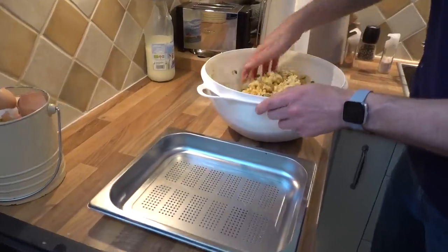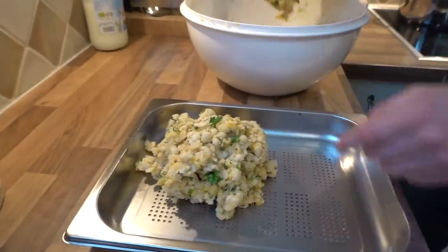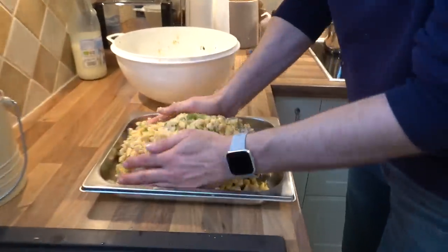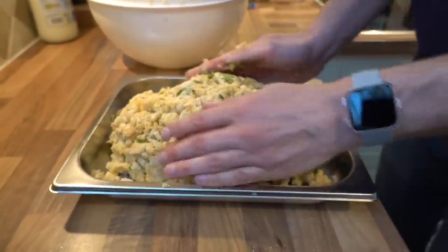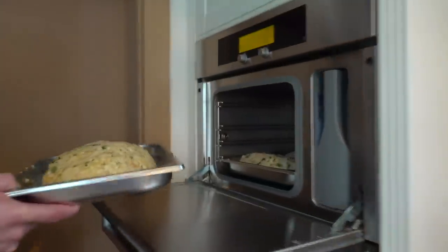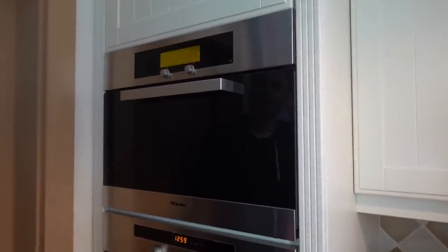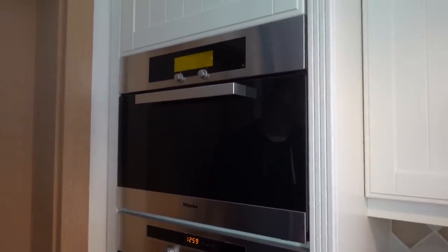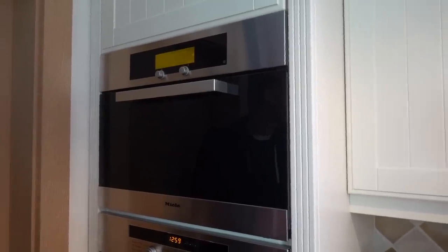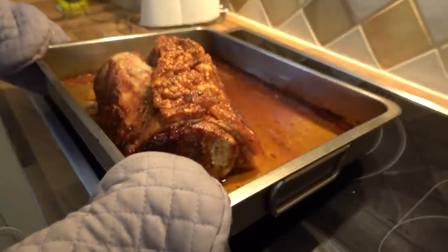We've just mixed it with a spoon. And now go in with your hands, wash them first. Put it on the plate, a little water on your hands, and make a dumpling. You're finished here, and now just put it into the steam fryer. And how long does it go for? I think it will take about 25 to 30 minutes, something like that. Okay, and is there a heat? Heat 100 degrees. Okay, so maximum. Beautiful, nice crust. Going to cut it into pieces.